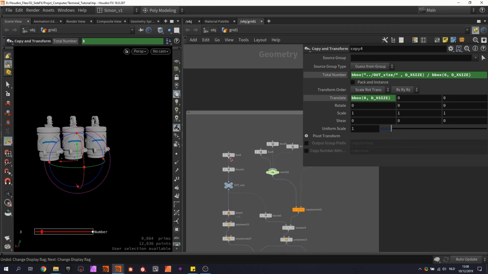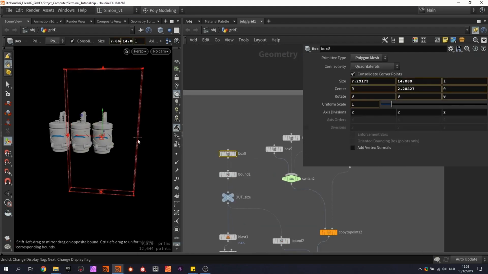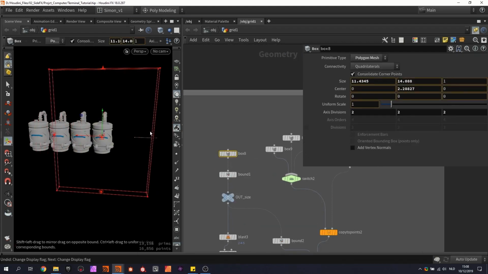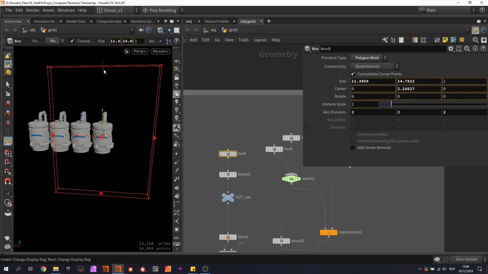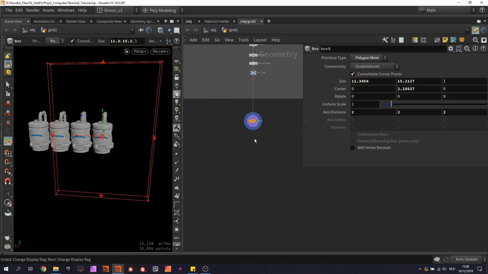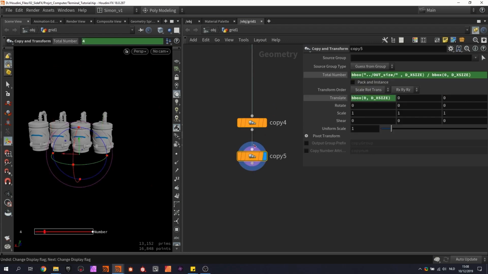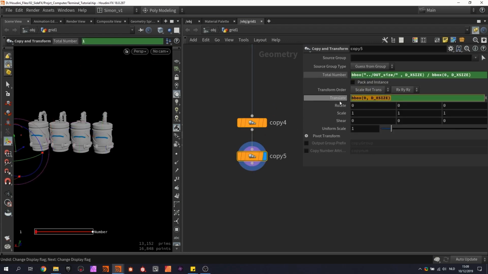And now we can see we have a system that controls how many fuel tanks are placed based on the x size. And I would also like to do the same for the y, in case we have a long version. So I'm going to copy paste this node, and instead of filling in the x size, I want to fill in the y size.